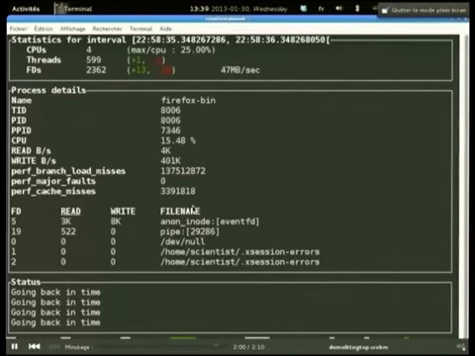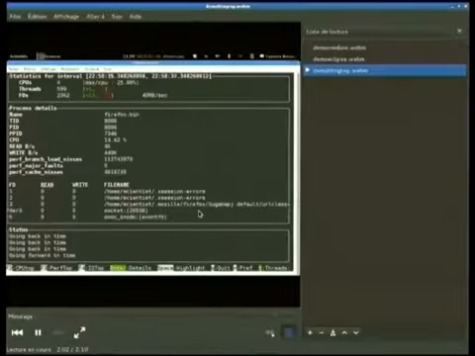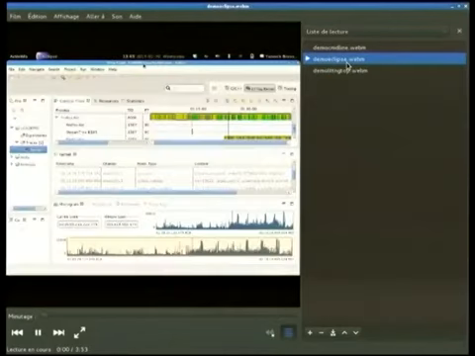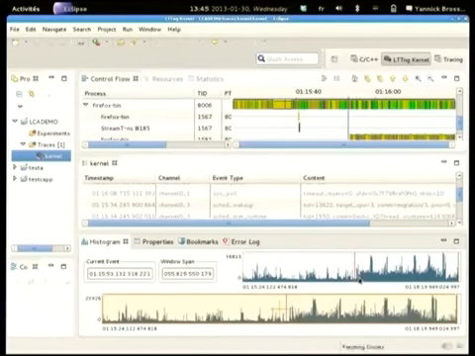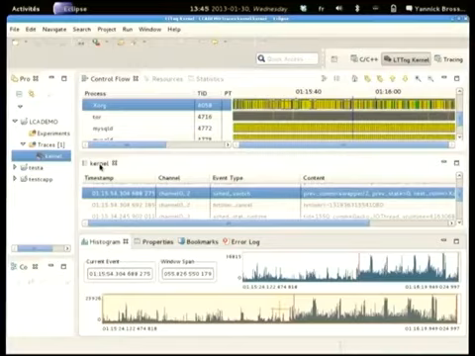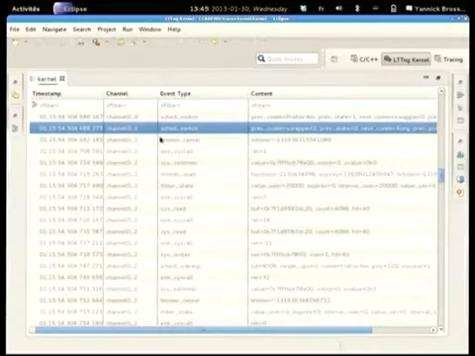So that was LTTng top. If I just go quickly to Eclipse to have a quick look. That's not the same trace because there's a bug in Eclipse that doesn't like the contexts that are necessary for LTTng top, but it's a similar trace, and I do the same thing. Start a video around here, you see the density of events is really higher that way, so you can pinpoint, okay, there's probably something going on there.